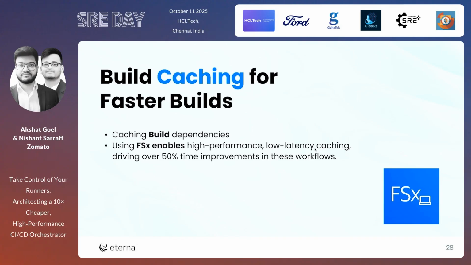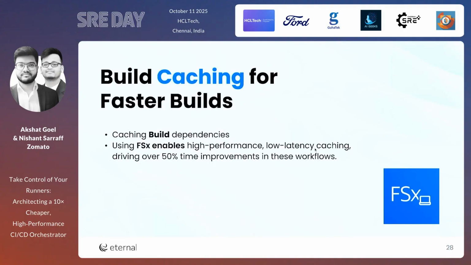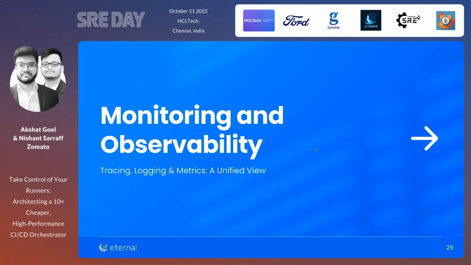And the last one is using build caching. Now that our whole CI operations are on GitHub Actions, we use AWS FSx as our centralized and shared file system to cache our build dependencies. Why are we using FSx? We did some benchmarking and found that using FSx gives us 50% time improvement as compared to other NFS systems. And since we need a shareable and centralized file system, we were not able to utilize EBS.